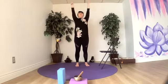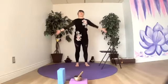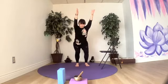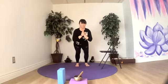If you want a little more, of course, you could bend a little more. But we'll keep our heart proud, our chest proud and up. If you'd like to add more on for your core, your arms will reach forward at the bottom of your chair. You can keep them right at your heart, especially if you are taking care of your back. You can do that.